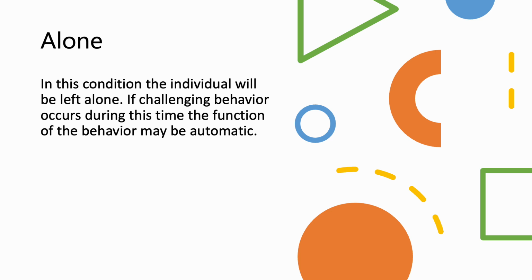An ethical concern is if they're engaging in maybe SIB, which is self-injurious behavior. If they're engaging in a behavior that can hurt them, we're obviously going to have to step in and block it. But besides that, we're just going to leave them in the room and just see if the behavior is going to happen without any demands or any other stimuli in the room with them.